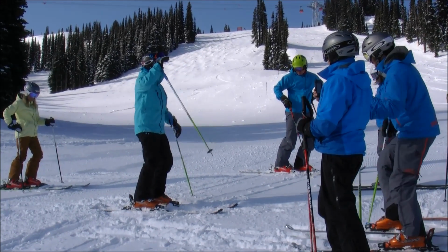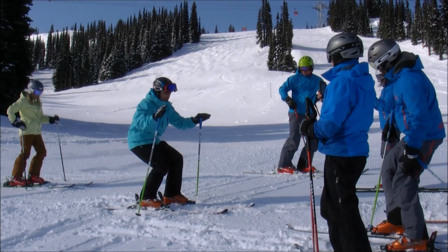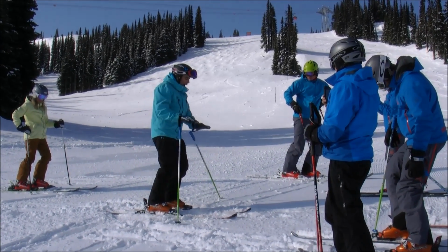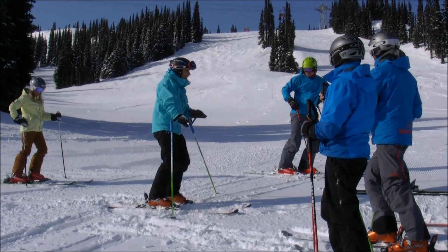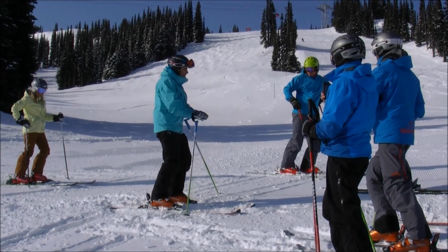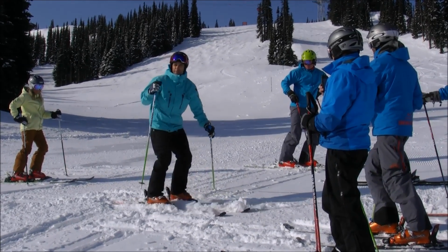If I do get the leg shorter, you're done. You compress, articular blockage, it's over. So as I get the inside leg a bit shorter, keep the length on that outside one, so it's easier for you to drive the ski. Got it? Play with it.